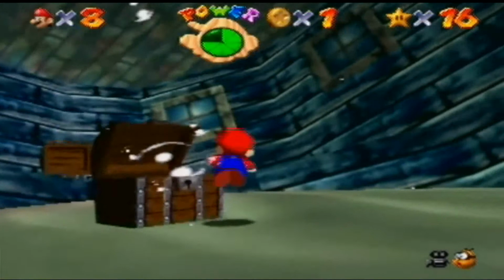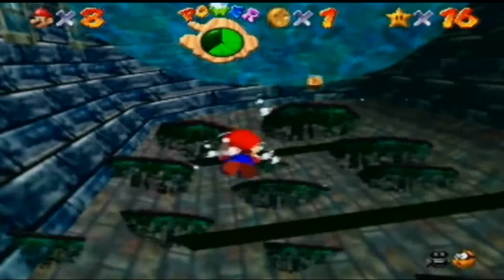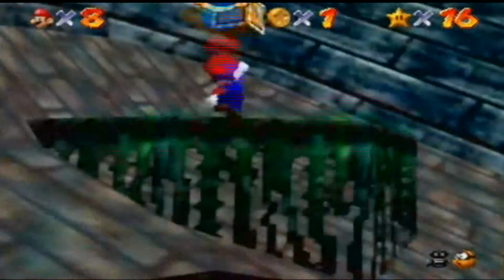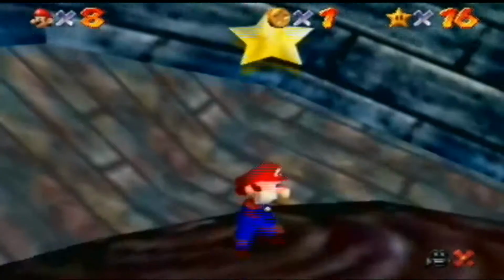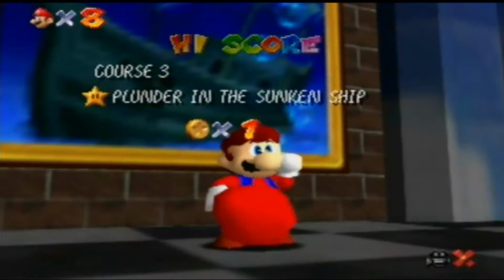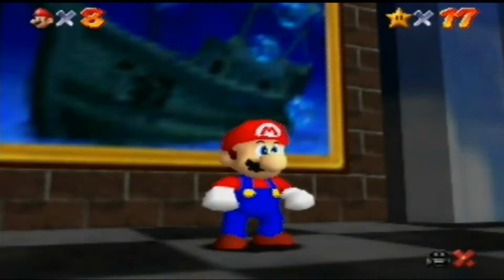Now you try to swim as fast as you can up here, so that you don't have to do this parkour slidey stuff. And we're good. Basically got to the star without having to jump on all that stuff. There we go. That took much longer and took one too many lives than it should have. One coin, like a pro. Let's go!